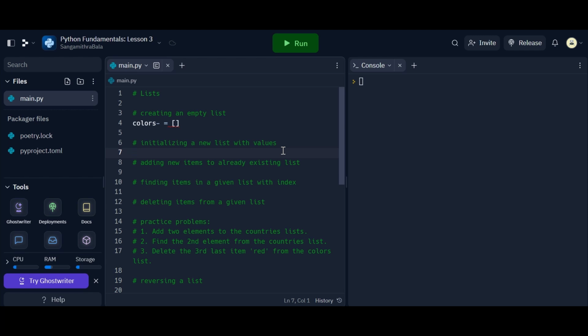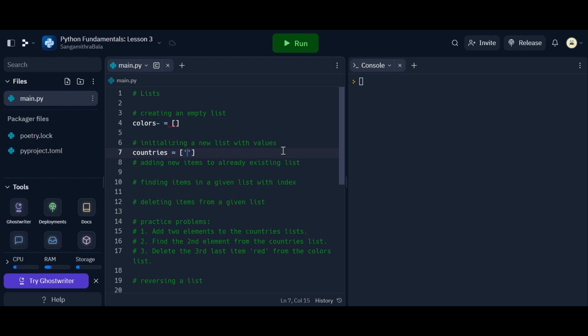If you want to create a new list with values, again, we first name the list. In this example, let's say countries, and then we directly add elements inside the square brackets, which are separated by a comma.